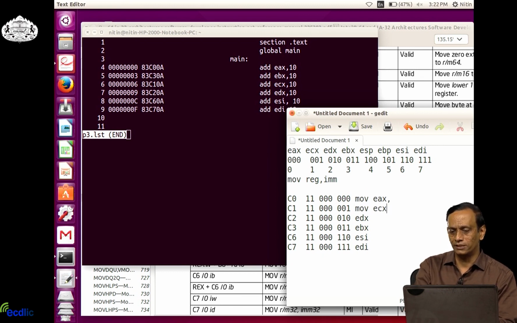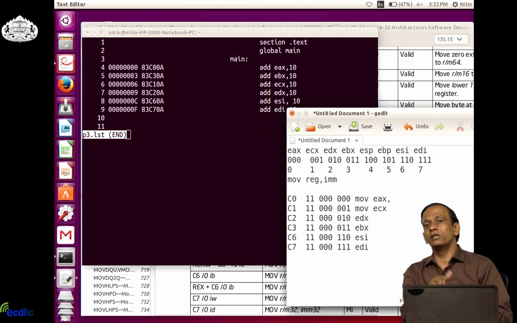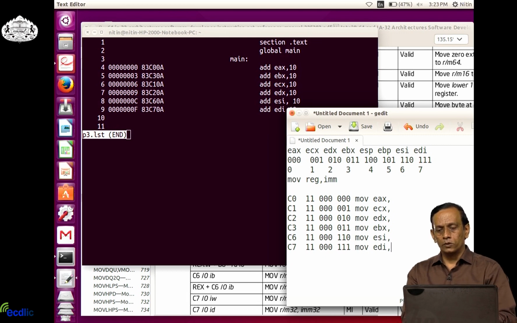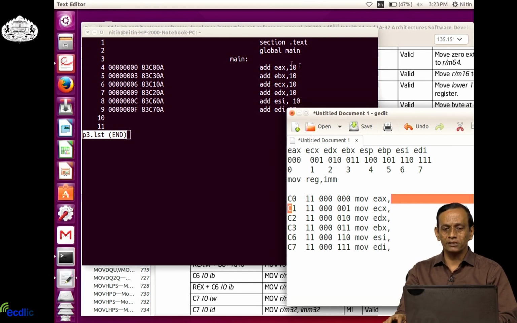So if I see this kind of code, I should be able to reverse engineer it. That is what I am doing now: move ECX comma, move EDX comma, fine. Same case, move EBX comma, then move ESI comma, and then move EDI comma. So no matter what the immediate value is, that value would be added here.